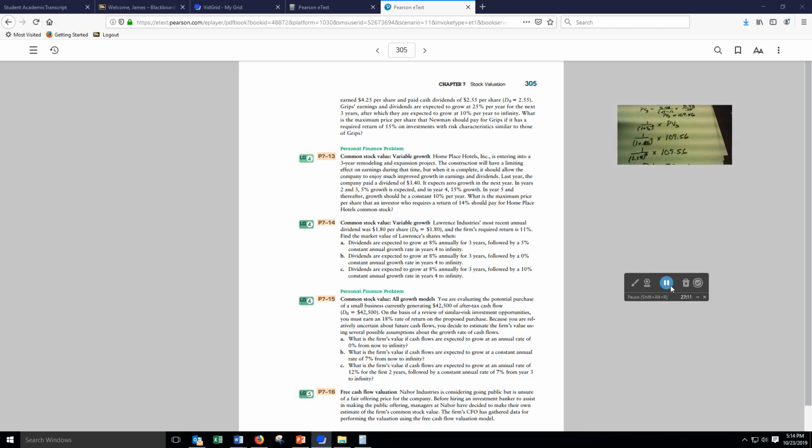I'm sorry, you missed all of that. There we go. Okay. The $9.05, that was what we got from step 2. Plus the $72.04, which is the present value of the $109.56 future value that we calculated for the returns from year 4 to infinity, and we did the present value of them 3 years from now. Then we took the present value of that and got it to today's number. So we're at $72.04 today, plus the $9.05. That comes out to $81.09. I hope this helped. Thank you very much.